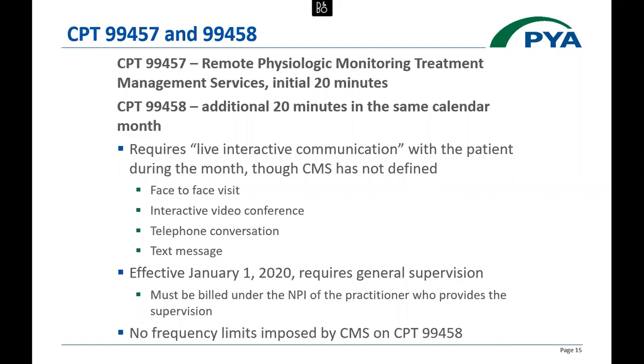Effective January 1, 2020, they changed it so that it requires general supervision. So it is important to note in that scenario that it must be billed under the NPI of the practitioner who's providing the supervision, and that may be different than the ordering physician. So be aware as you're monitoring that, whoever's supervising the staff that are providing these services, that would be the NPI to bill this under. And again, we discussed earlier that there are no frequency limitations on 99458. And then remember to document that live communication in the medical record. Again, just tying it all in a bow and having that all in one place.